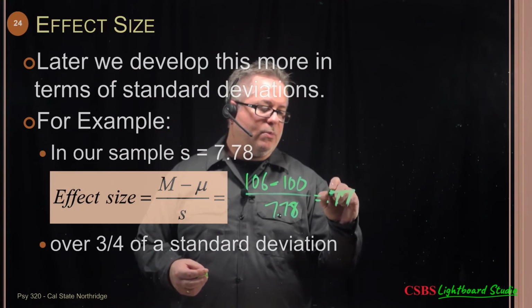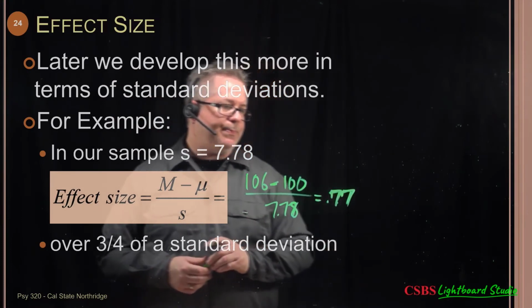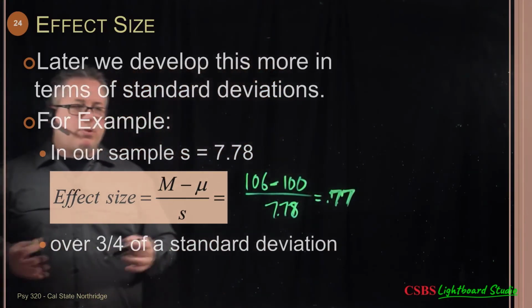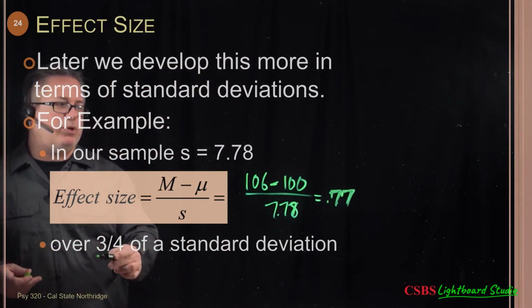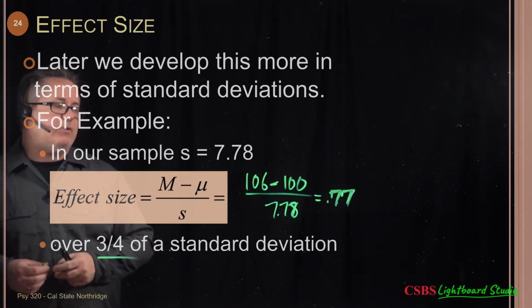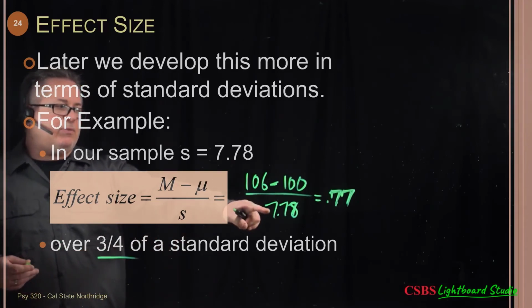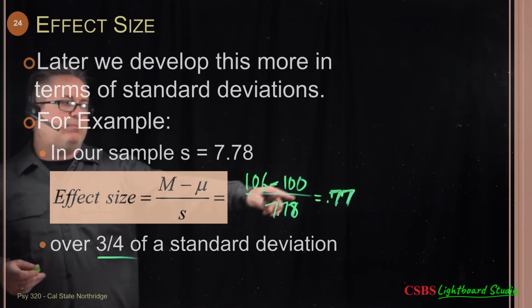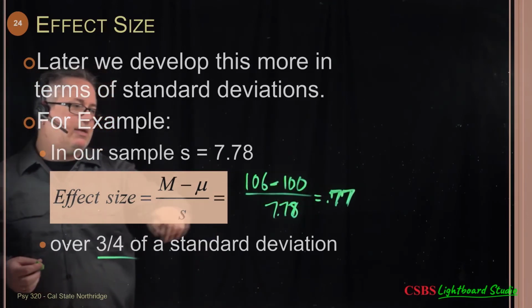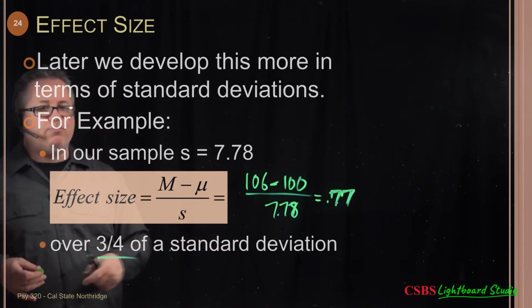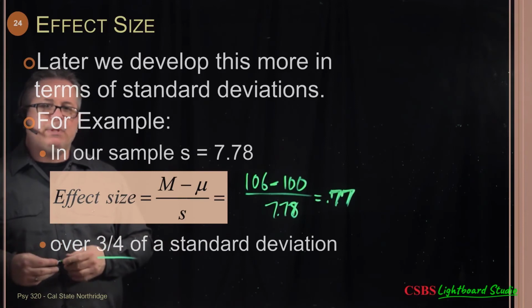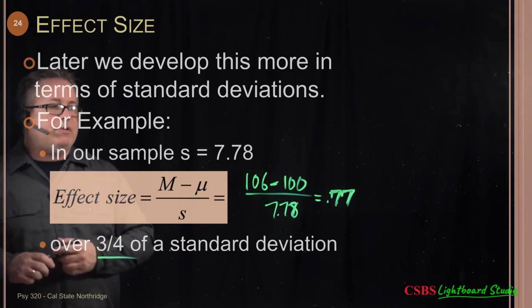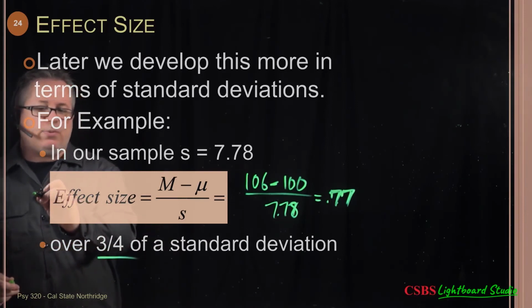So this tells me that relative to the sample standard deviation, IQ plus or whatever was able to move people's responses over 3/4 of a standard deviation, right? So 7.78 is one standard deviation. This went 77% of the way. So we got 3/4 of a standard deviation of movement away from the population mean. This may not seem very large, but this effect size is something known as Cohen's d, oftentimes called d hat.